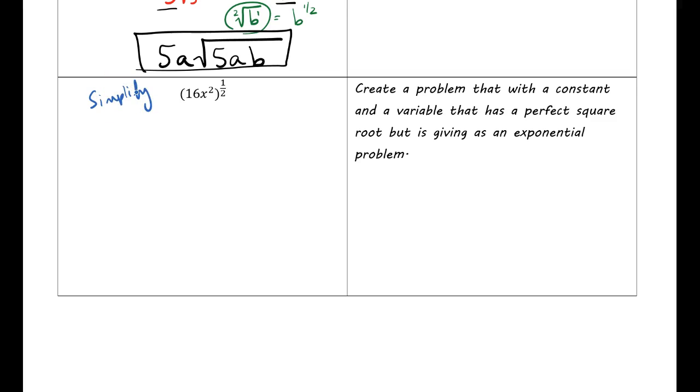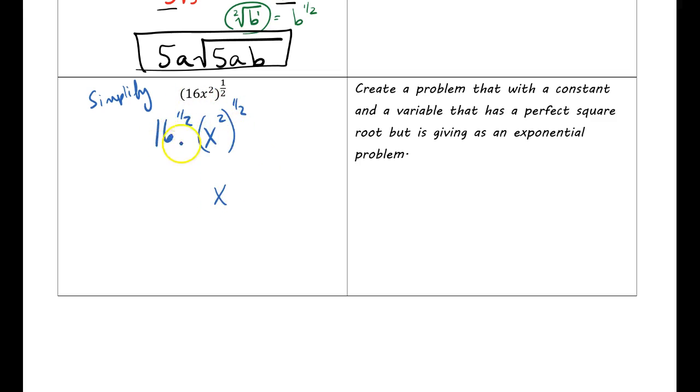what I would probably do is distribute the 1/2 to each term. So it would be like 16 to the 1/2 and then x squared to the 1/2. And then I would figure out what all this means. Y'all should know that, right? X squared to the 1/2. The rule is to do what with these exponents? It's to multiply. And whenever you multiply these two, what do you get? I'm getting a 1. So all of this just simplifies to a 1.